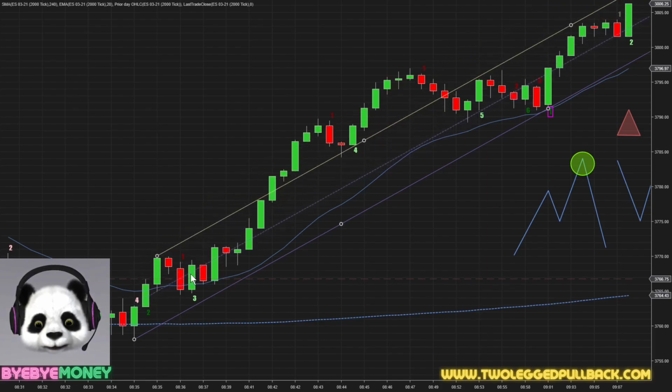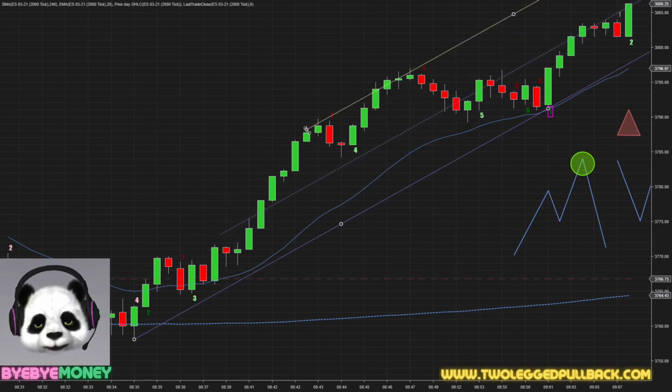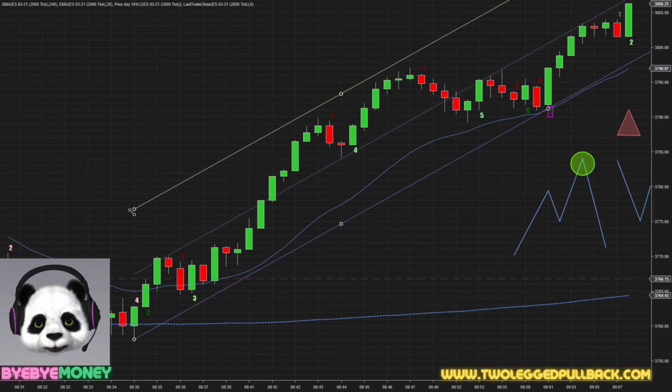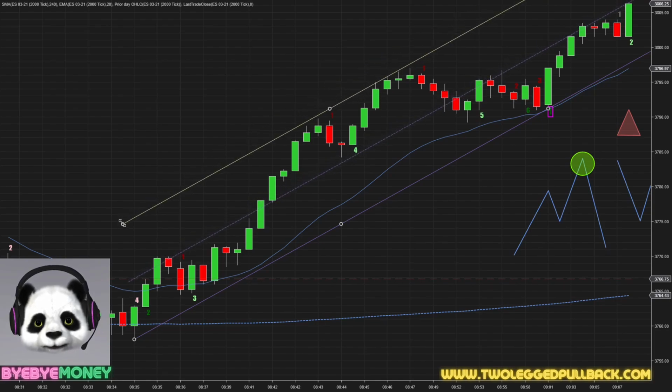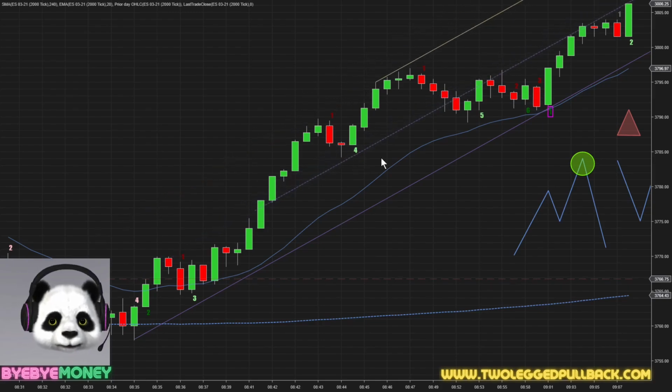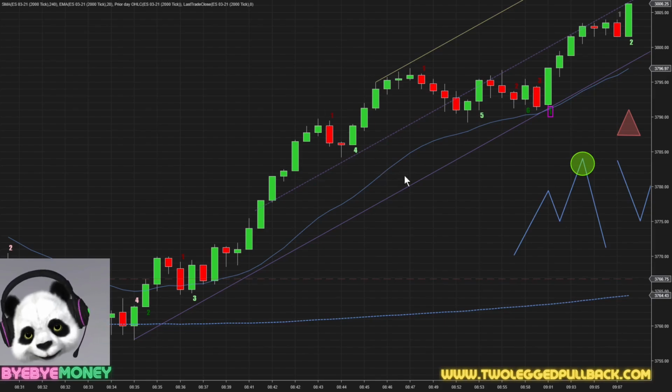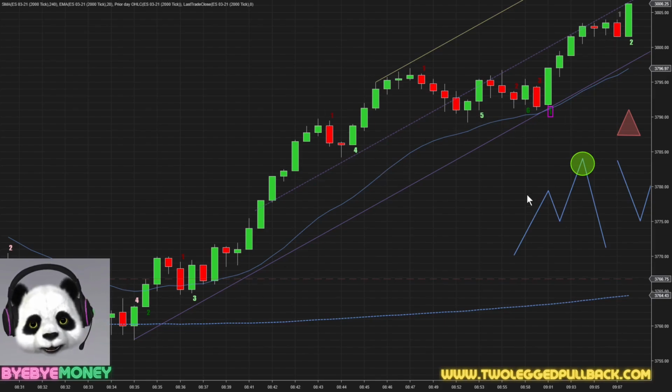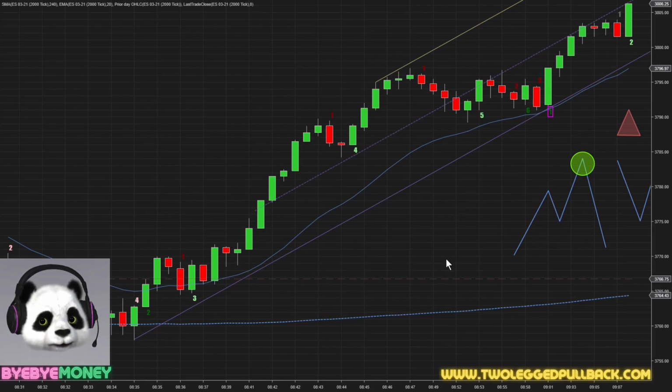So we cannot use this point because these intersect and it's still between these two pivot lows. We cannot use this point because these intersect. We can use this point here because if we draw this line backwards, we can see that it intersects no other points between this pivot and this pivot. So we'll go ahead and use this as the top pivot for our channel. And we are above the 20 EMA still, and we're riding along it very well.